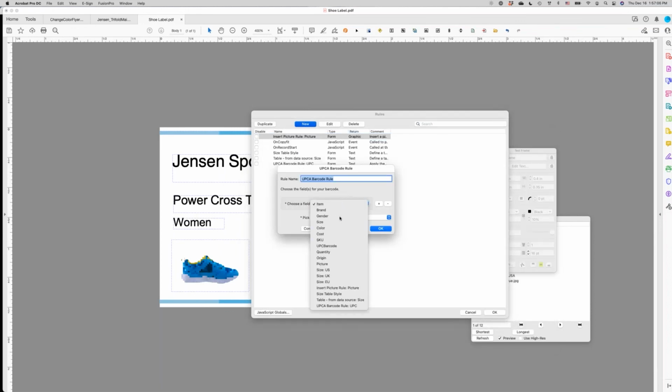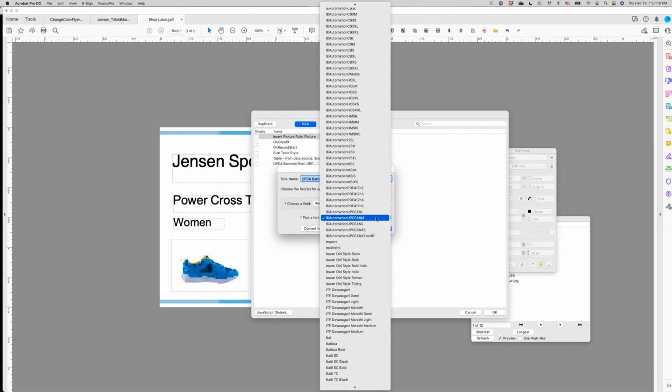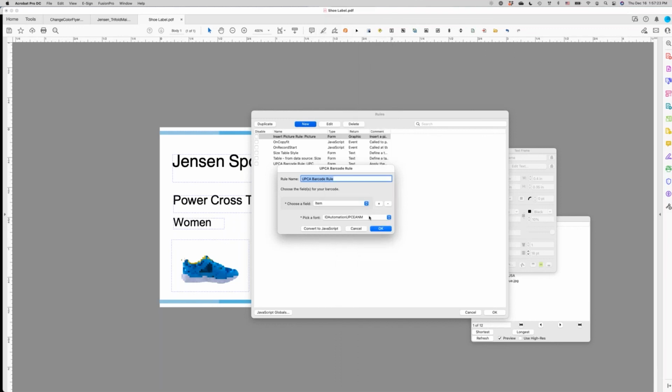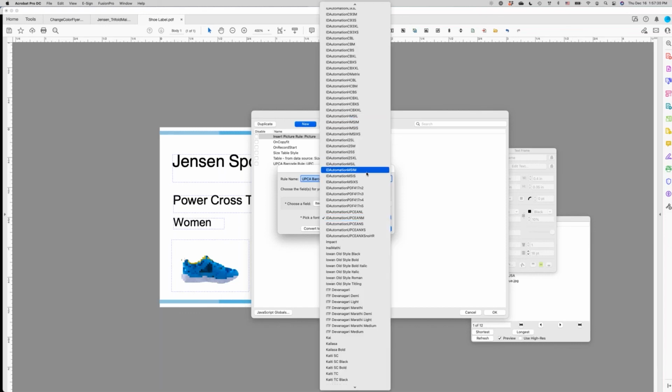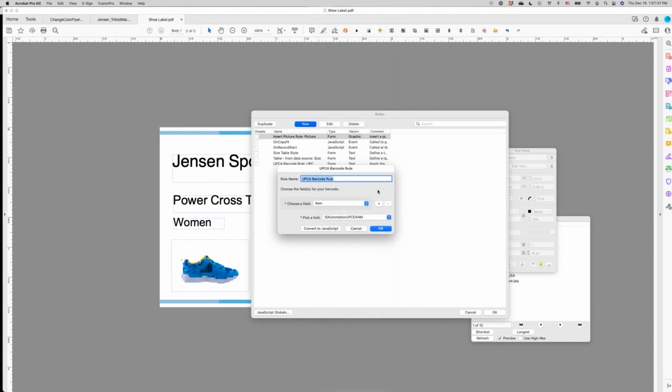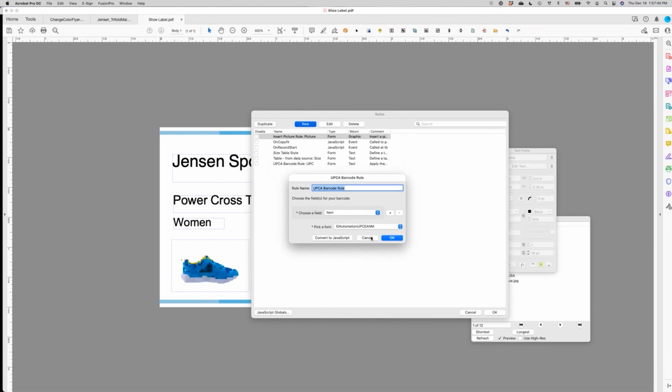You can tell it which data field you want to use. And if you have a more complex rule, barcode data that comes from a rule, you can also have a rule and then use that too. Now, one of the things is that you do have to know which font to pick. I think we might be looking at an improvement to just let you pick the size, and we will put the fonts in the font scene for you. But right now, if you go here, you do have to kind of look it up. But a lot of them are ID automation fonts, and their names are kind of self-explanatory. So hopefully this helps you to get started on the barcode.